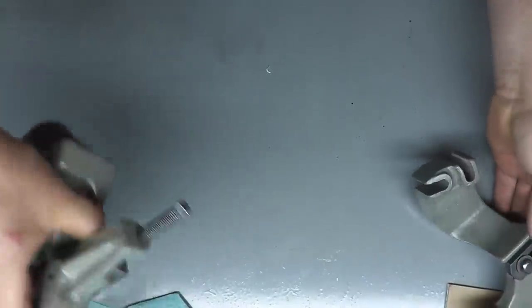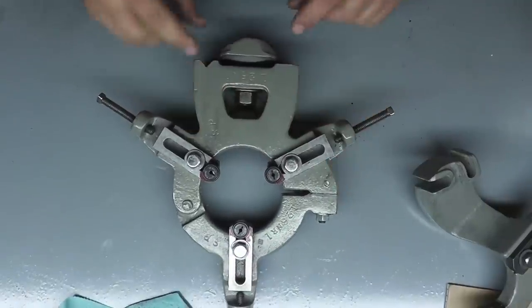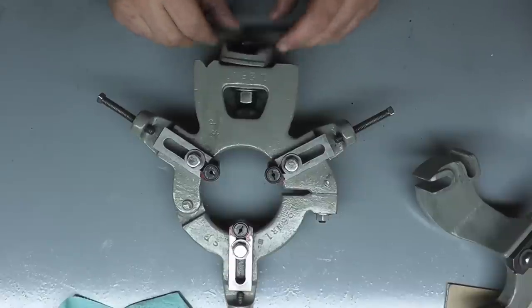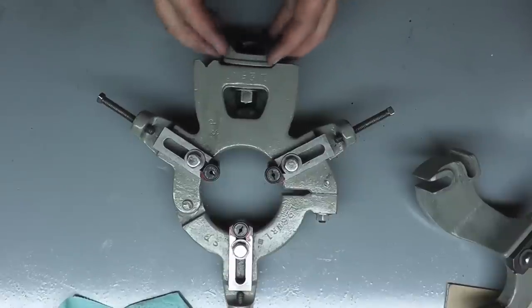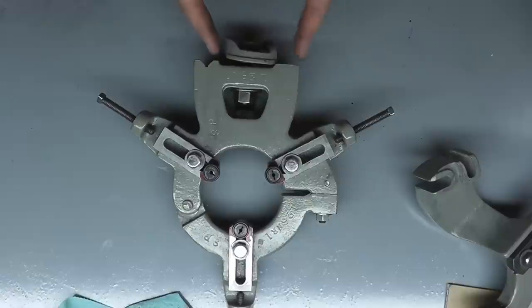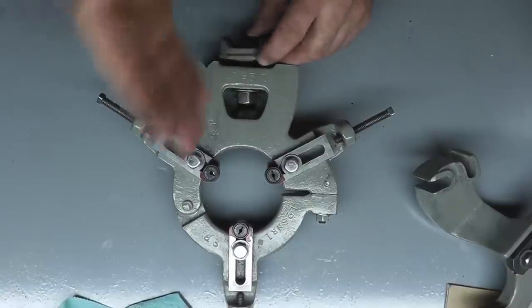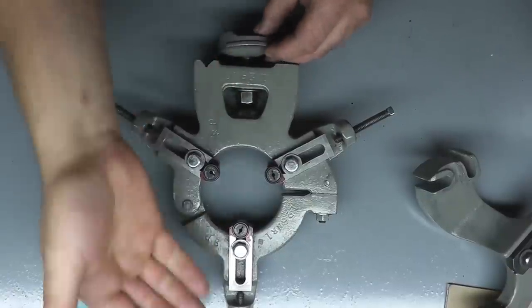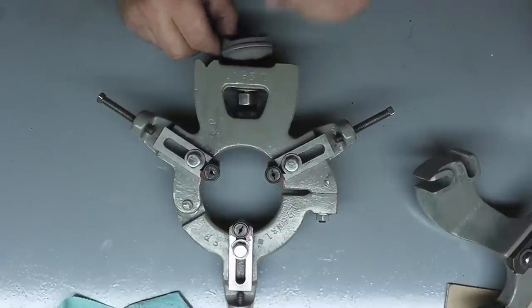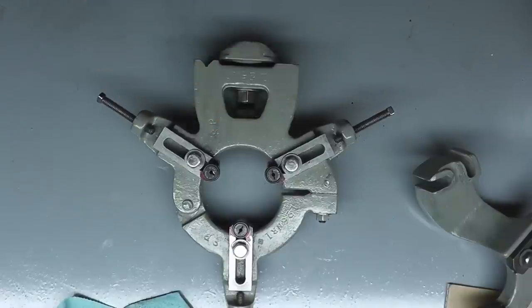Now this one, on the other hand, is the steady rest. You can see this clamp right here, and this clamps underneath. It's a draw bolt, just like your tailstock, but the difference is that it's really short, to allow you to fit in between the ways of the bed without having to slide a locking plate in from the back like the tailstock. So this can go anywhere on the bed, flip sideways, and clamp down between the ways.